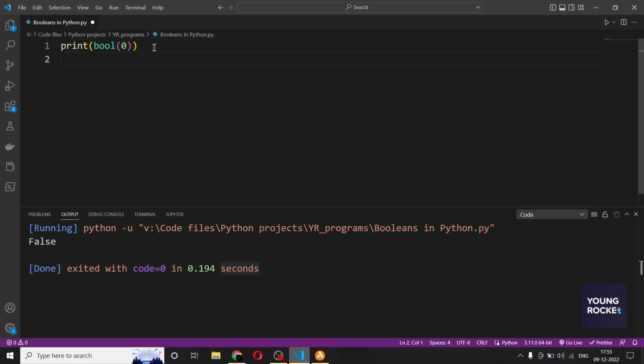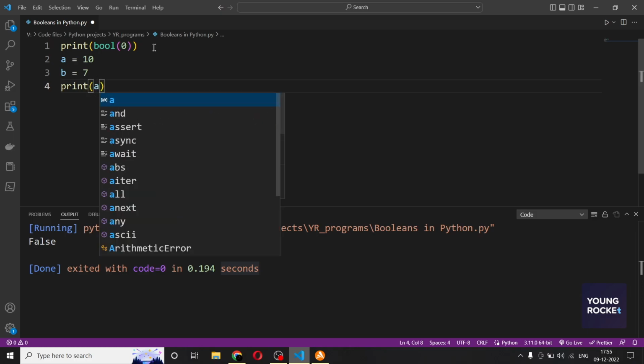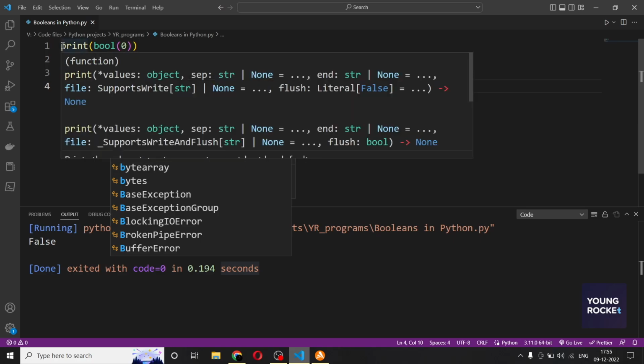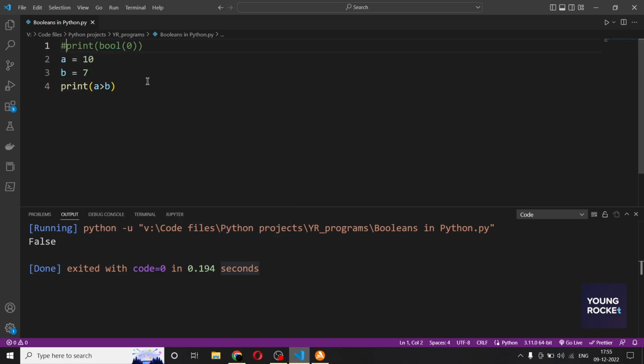Let's say I have a variable a is equal to 10, and another variable b is equal to 7. I need to check if a is greater than b, so I will print a greater than b. Let me comment this out. If I receive a true, it means a is greater.